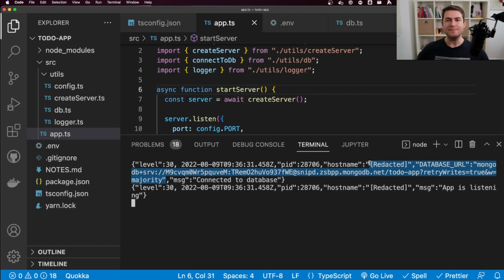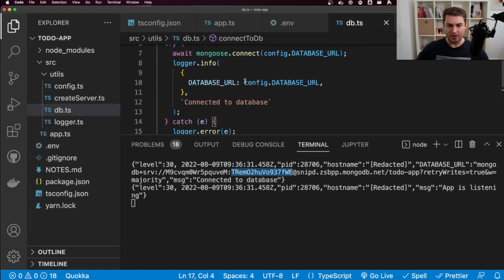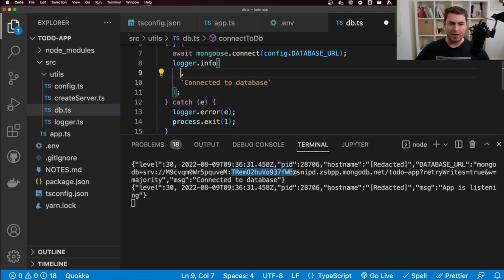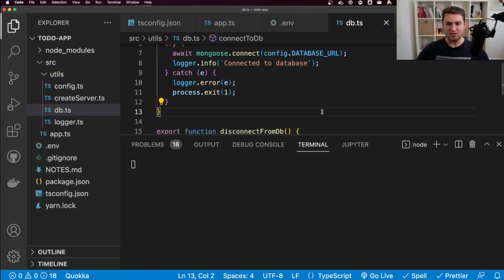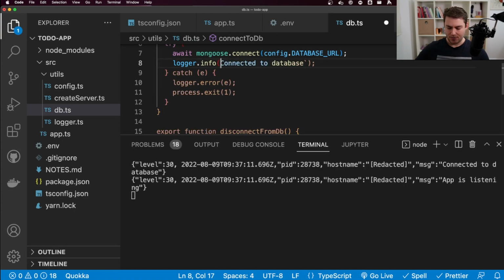Now, this may seem silly, but I see people doing this and it's a really bad practice. Either redact this string here if you want to add it, or mask it, but make sure you're not exposing too much of this string, and especially not the password, because you don't want to have your Mongo connection string passwords in the logs. I know this seems silly, but I've actually seen people do this. So I'm going to fix this here by removing it. Just be careful with what you are logging.